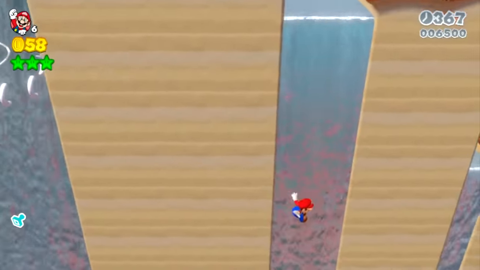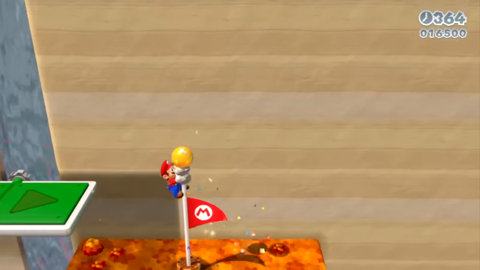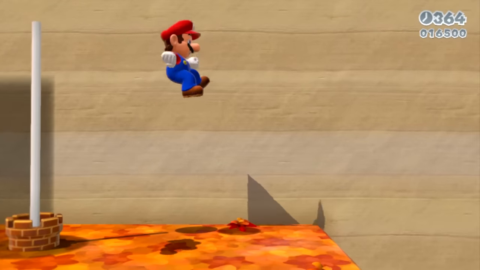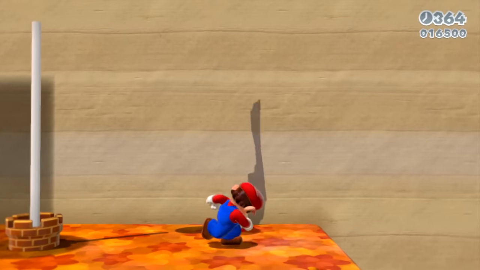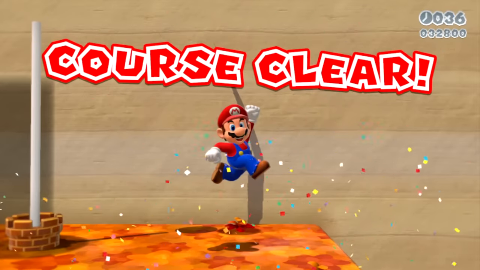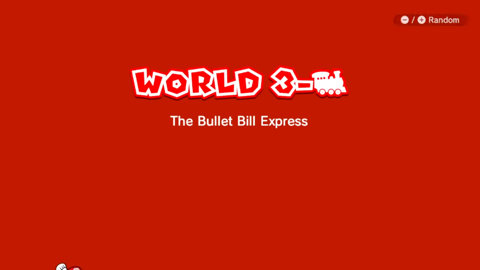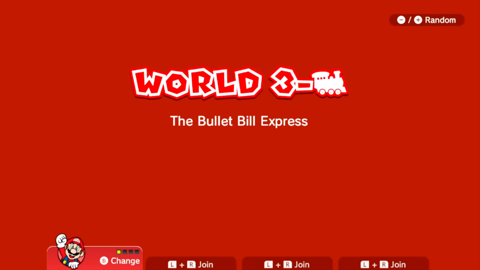Let's just do this. Go for it, YOLO! Oh my goodness! And we got the top of the flag! I didn't think we'd be able to get the stamp, but we got the stamp and we cleared the level without using the catsuit power-up? That's unbelievable. Alright, we are at the World 3 Castle, the Bulletville Express.